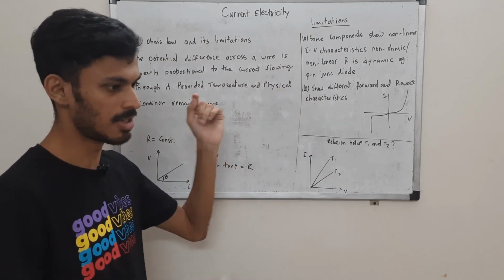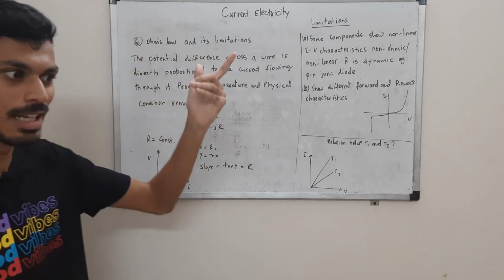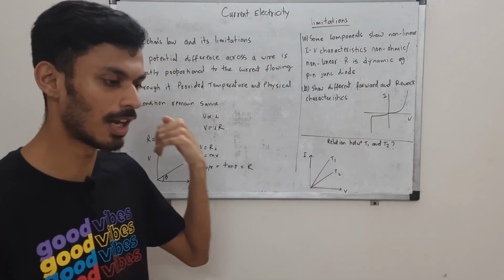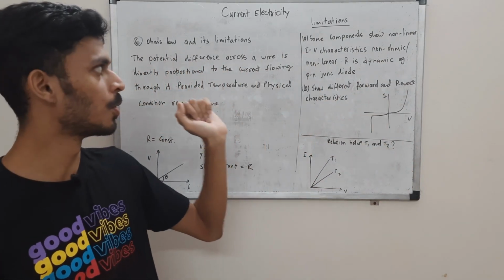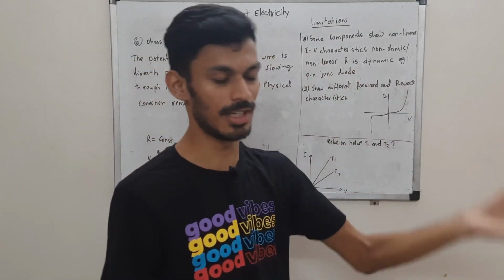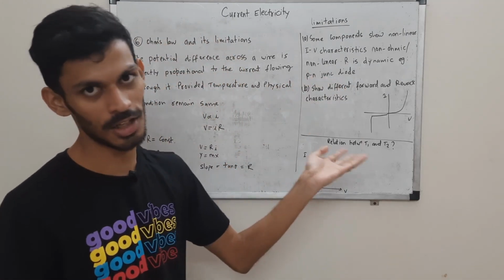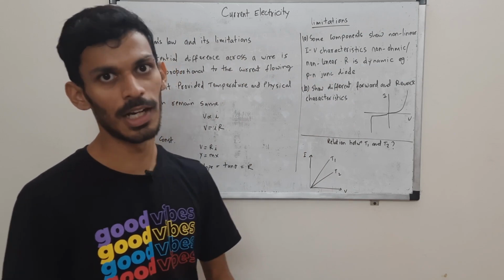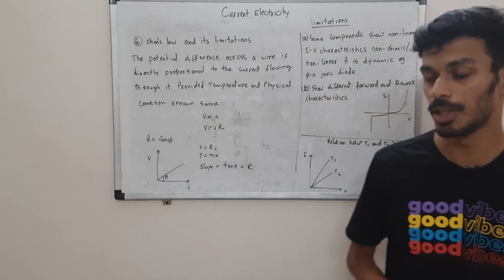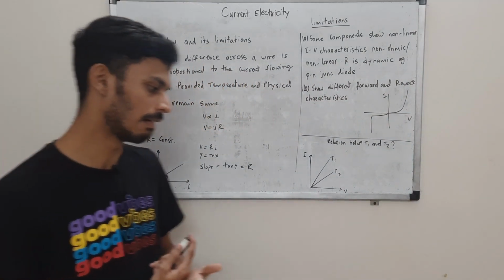R is dynamic, since we get a curve instead of a line. Here the slope is constant. In that case, the slope is not constant, right? It will vary. The tangent will vary. The slope of the graph will vary at every point. So R is dynamic. R is changing, the slope is changing. The resistance value is changing at every point. The example of that is a PN junction diode or other semiconductor devices. And one more limitation is that we can have different characteristics when you apply along different polarities.